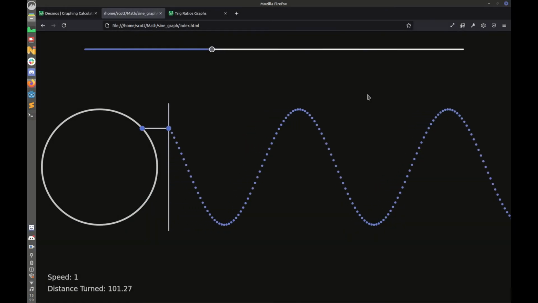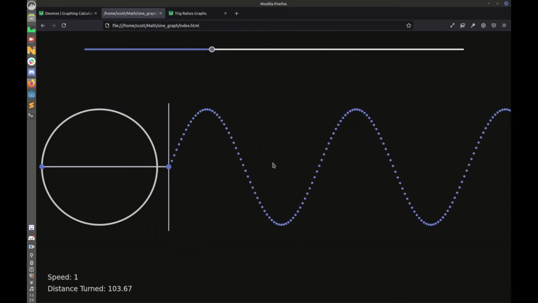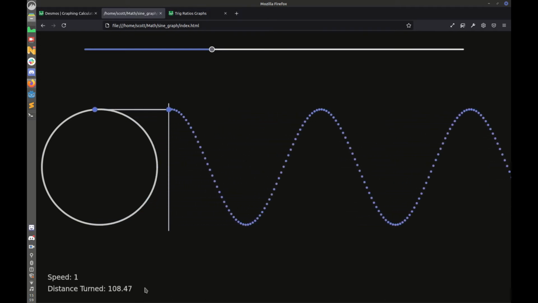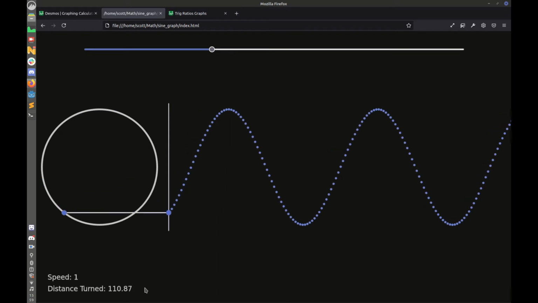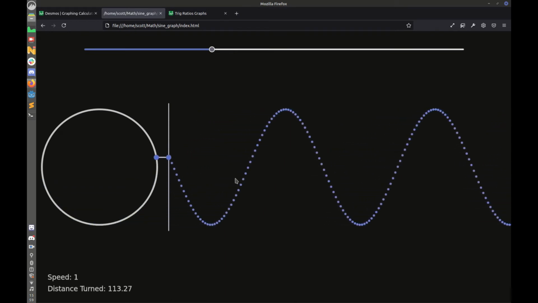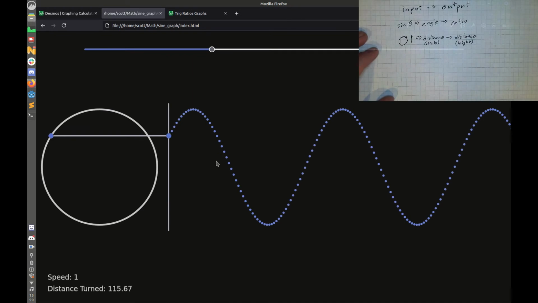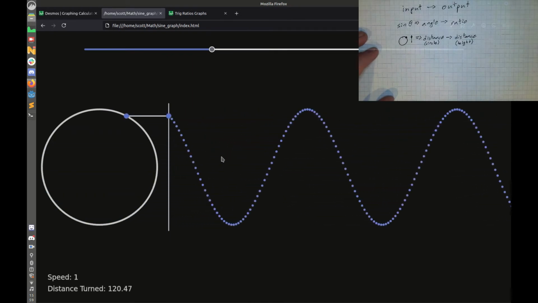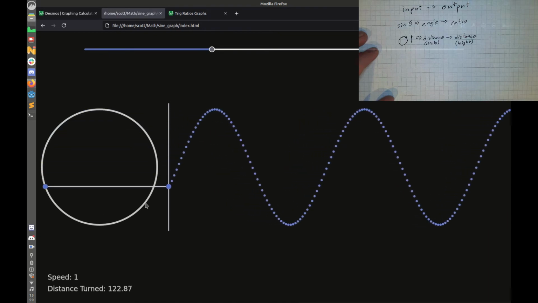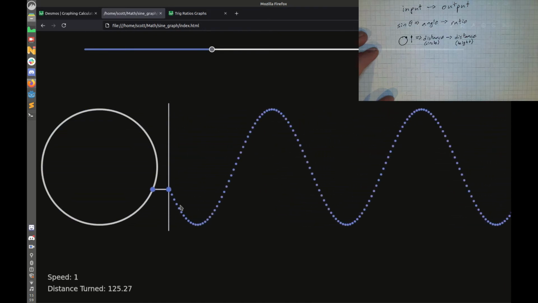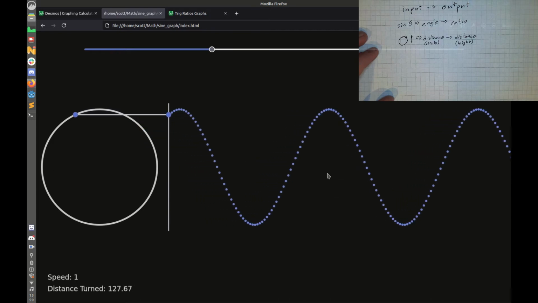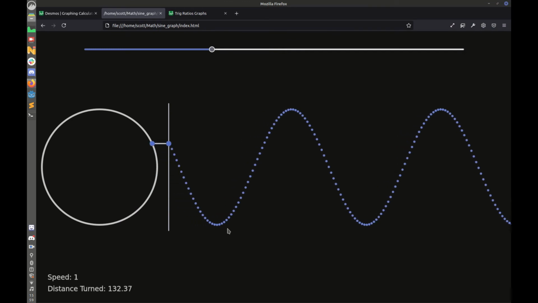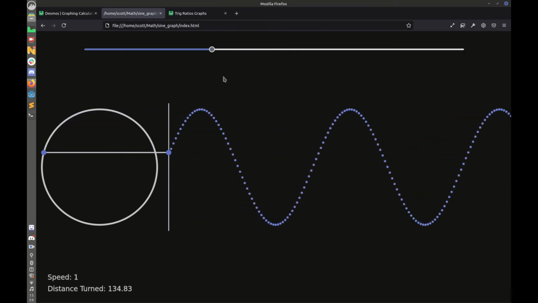Now that we have unified the angle and the distance inputs for our two different representations using the radian measure, now is the time for us to unify the outputs. If you remember from just a little bit ago, the output of our sine function is a ratio, and the output of our circle thing is a distance, namely the distance from this center point here. In order to unify these, we are going to finally show a triangle on our circle.